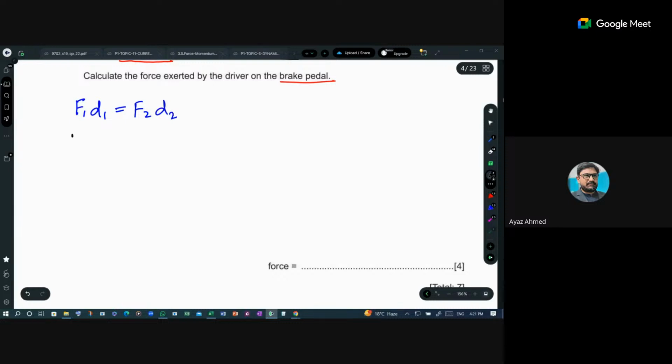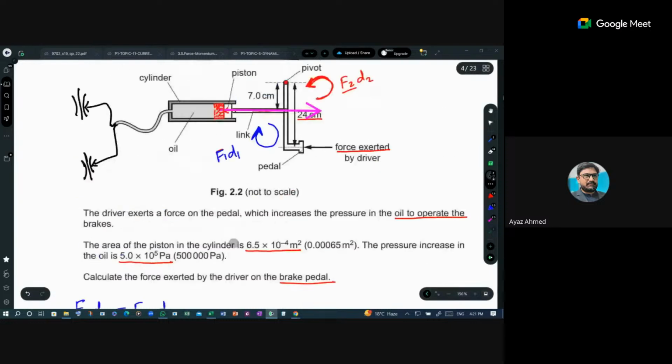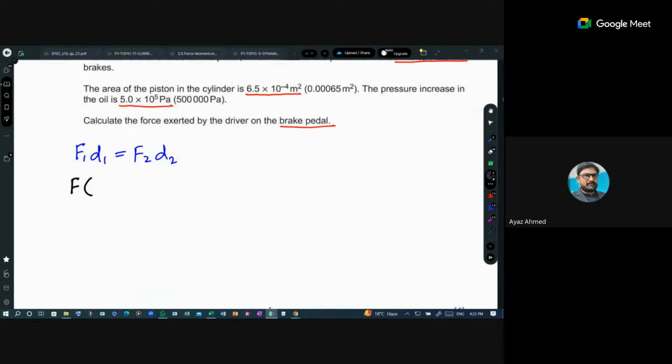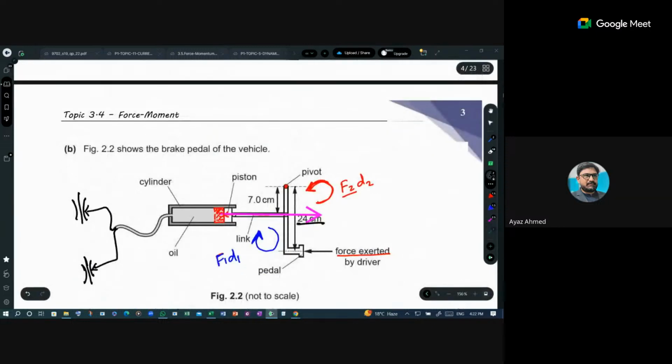But later on, let's say I have to calculate F1, and the D1 is the distance at which this force is exerted on. This is the pivot. So from pivot, this force is 24 centimeter away. How much away that force is? 24 centimeters. So I can say it is 24 centimeter, or simply if I convert this, it is 0.24. And F2, I do not know about that till now, but let me figure out the distance at which it is being applied. So what's your idea?